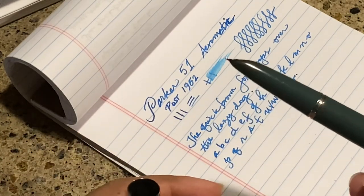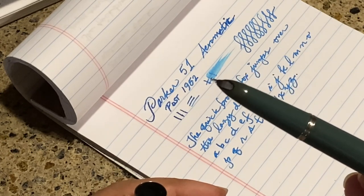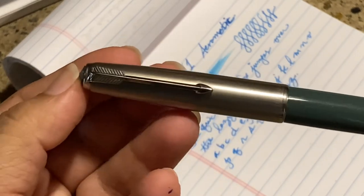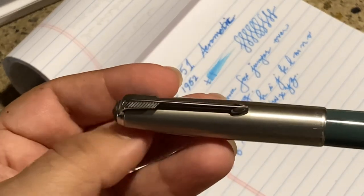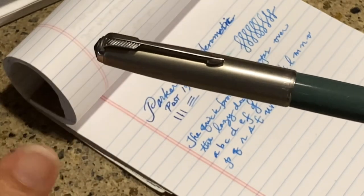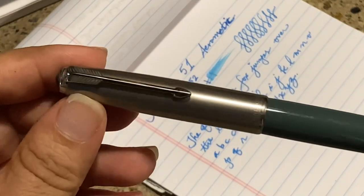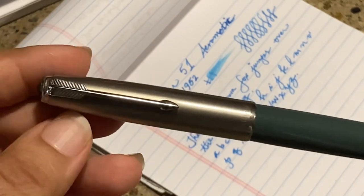So about this pen, I had a chance to ask several of the vendors. There were quite a few 51s, and it was actually quite dizzying to try and figure out the deal with the pricing. Before I went to the pen show, I had been looking at these online. You can find this pen anywhere from $275 to like $135 online.